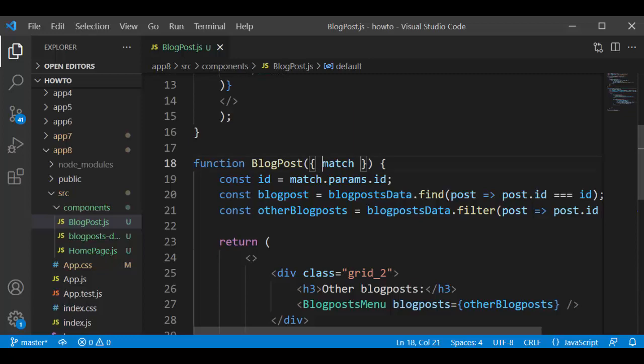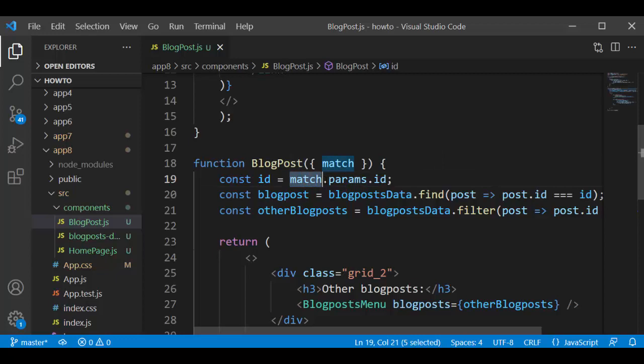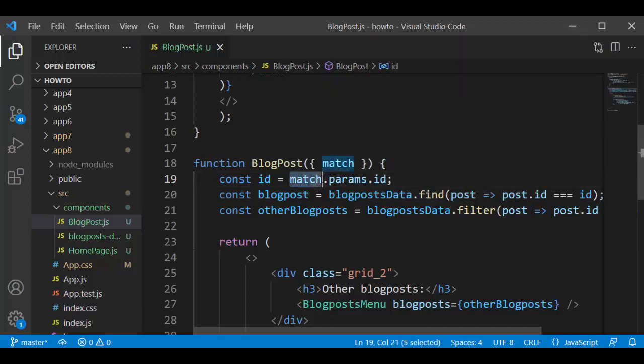Match is an object which has a sub-object params, and match.params.id means that it takes the id from the web address, the number in the web address. It is a parameter in the web address, and that object match can take it.